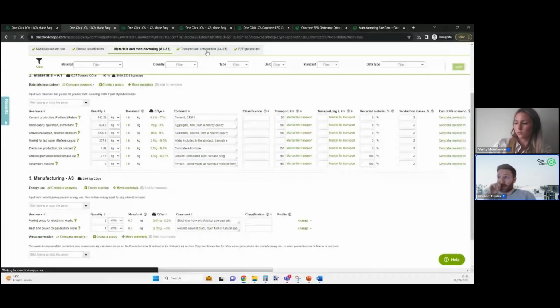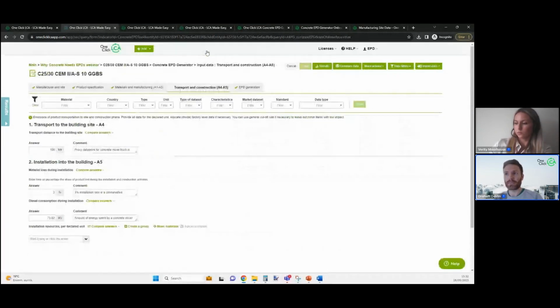Moving on then from A1 to A3, we go to transport and construction stage, A4 to A5. So in A4, you only need to input the kilometers traveled. So how far do you need to go to deliver this concrete? And in the background, there's already a data point for a concrete mixer truck, so you don't even need to choose anything there.